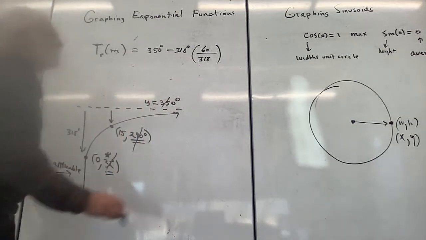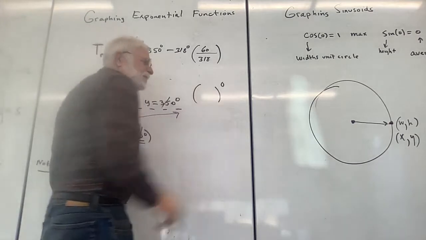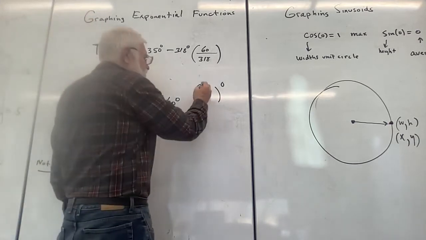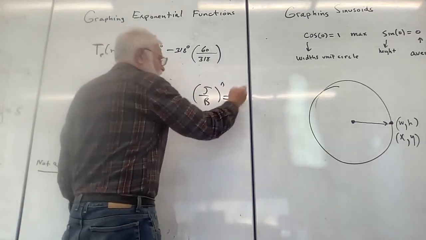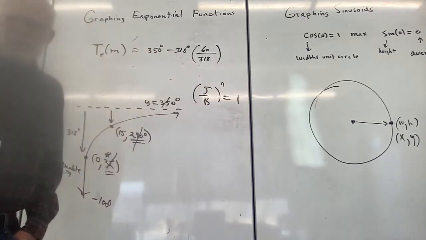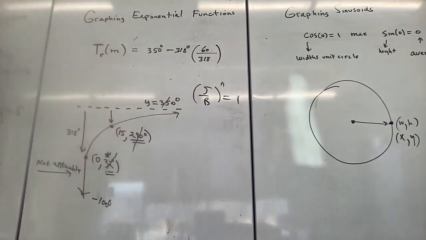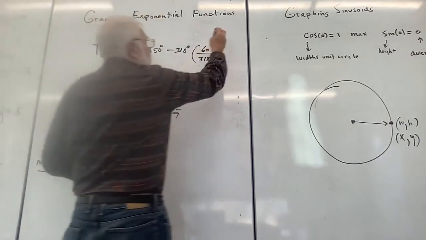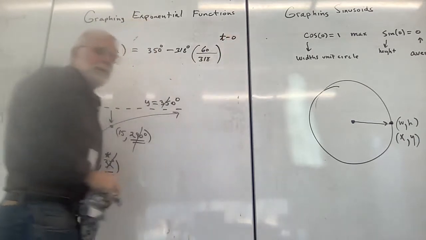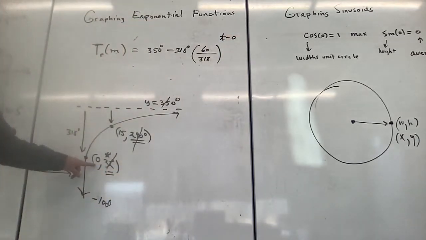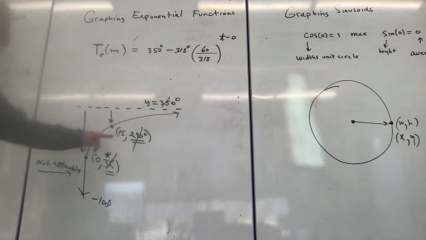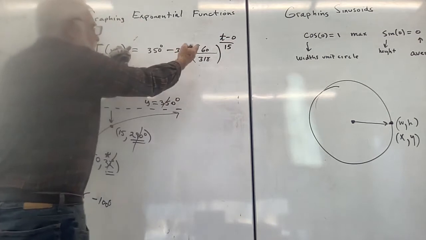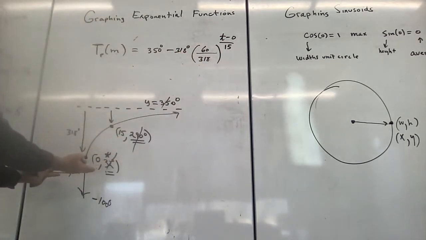Well, 0. You know, something to the 0 seems really easy for me now. We talked about that. It doesn't matter what's in here. Right, you can have a J over a B to the 0 is 1. Okay, so it doesn't even matter what you put in there. It's a 1. So that's nice. I like that. So I'm going to make this a 0. Oh, it already is a 0, but I'll write t minus 0. Just because lots of times I give you a different number. And how far is it from 0 to 15? 15 minutes.